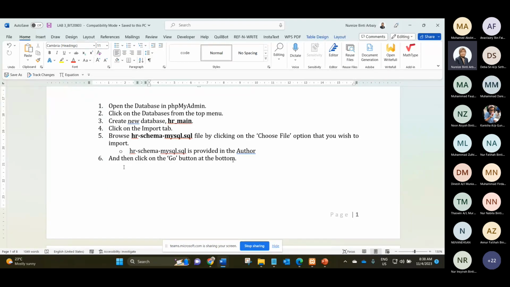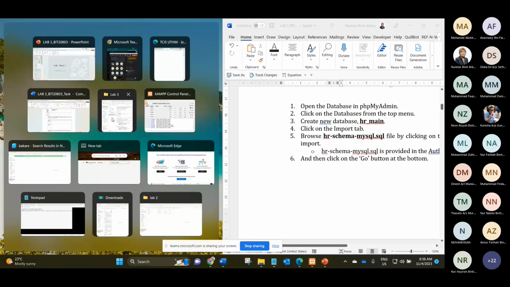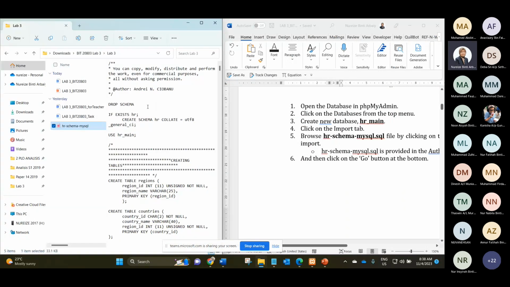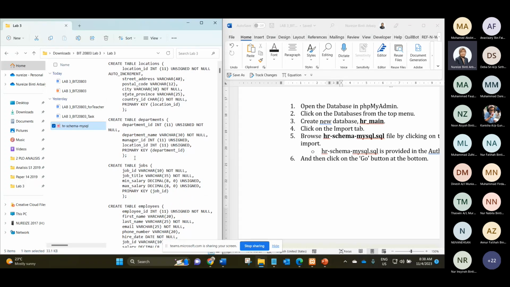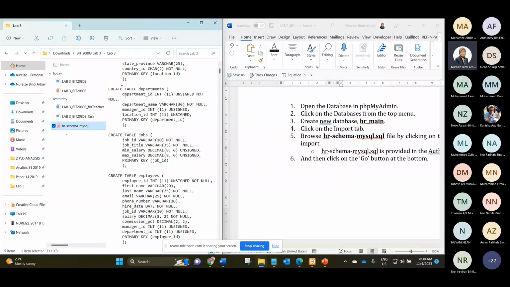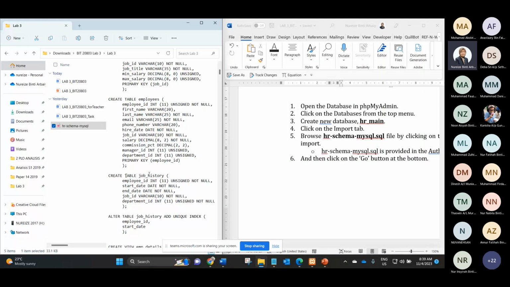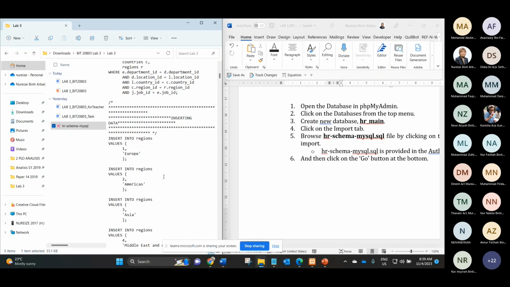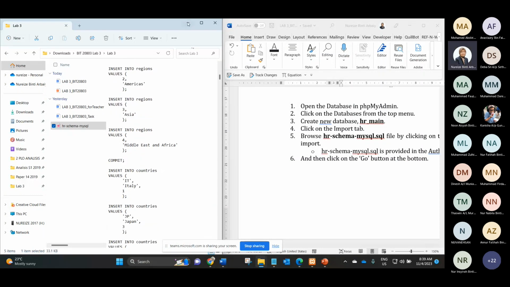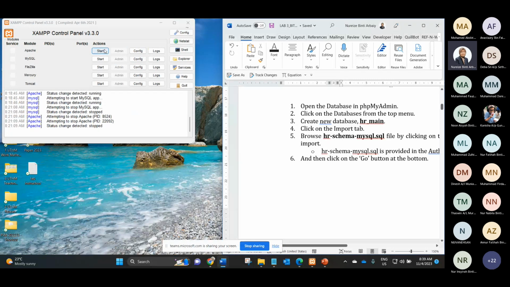Let's do it. This is the content of the HR schema MySQL file. Inside you can see the statements create table, create table, with all the other definitions. So this is the SQL file.